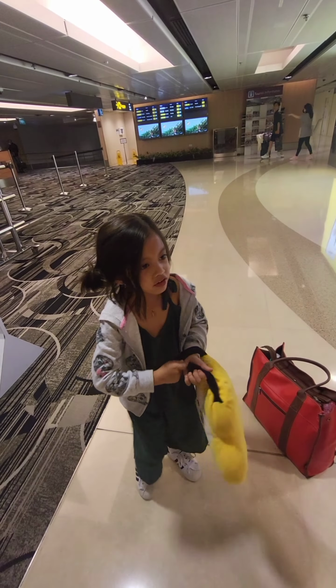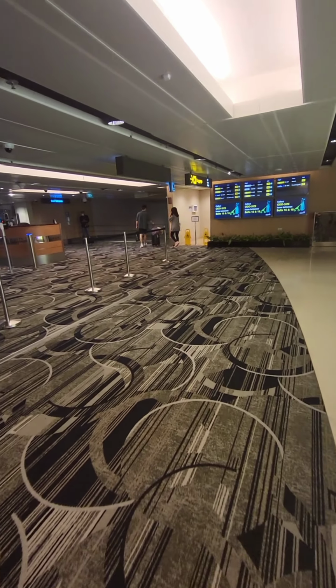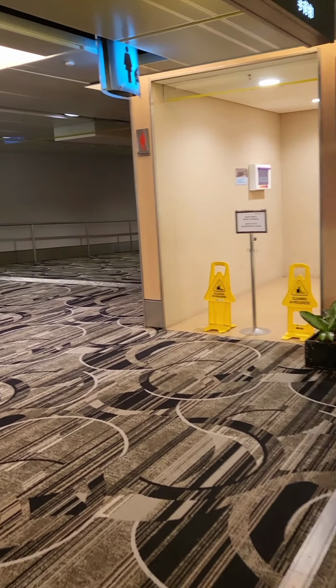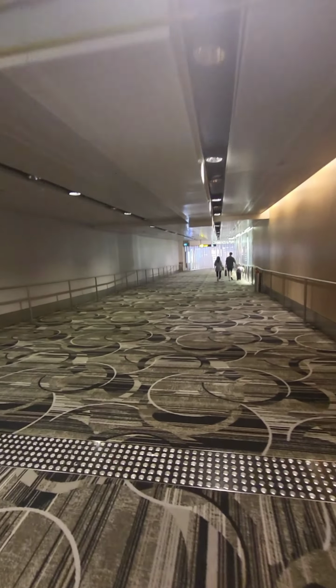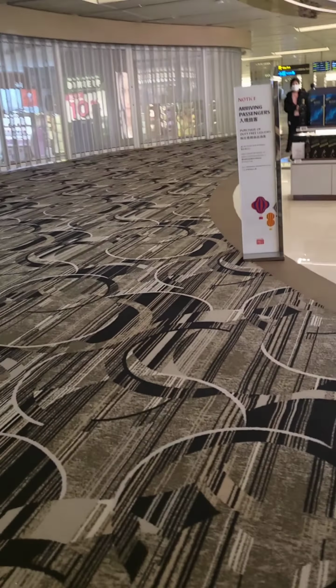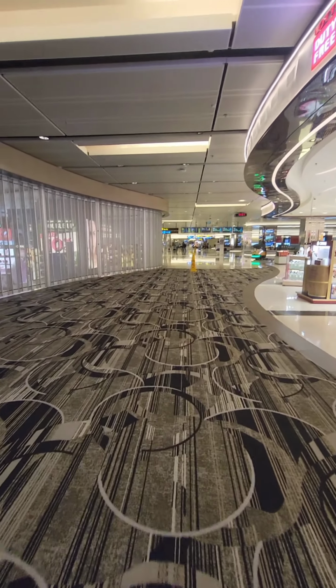Now that you have crossed the immigration, everything is going to be fine. If you are like us who came in 11 hours before our cruise, basically it's cheaper for us to do this way because we don't have to rent another hotel separately to stay for less than a day, and we won't be able to enjoy Singapore also because it's just less than 24 hours before our cruise. And if we plan way ahead of that, then make sure you have extra money because it's going to cost you to rent a hotel or even a bullet hotel for a group of people, like more than 4, which is 5, 6 or more.